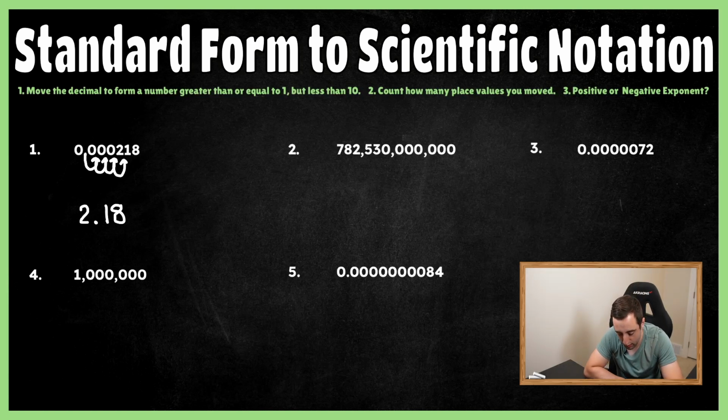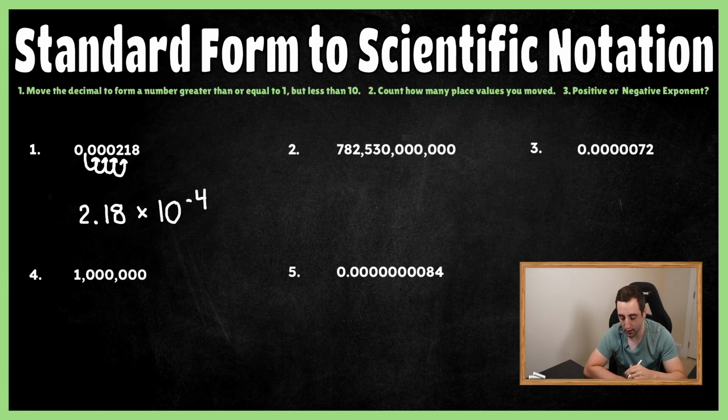But then we need to make sure that we raise it to a power of 10. And the reason that we're raising it to a power of 10 is because every time you move a place value, well, that's going to be a power of 10. So we moved it 4 times to the right. Now, the only issue is, is it going to be a positive 4 or is it going to be a negative 4? And the easiest way to do this is that if you were starting with a number that is less than 1, your power is going to be negative. So in this case, this decimal is way smaller than 1. So this is going to be 10 to the, not the positive 4, but negative 4 because our original value was smaller than 1. And this is our final answer in scientific notation.